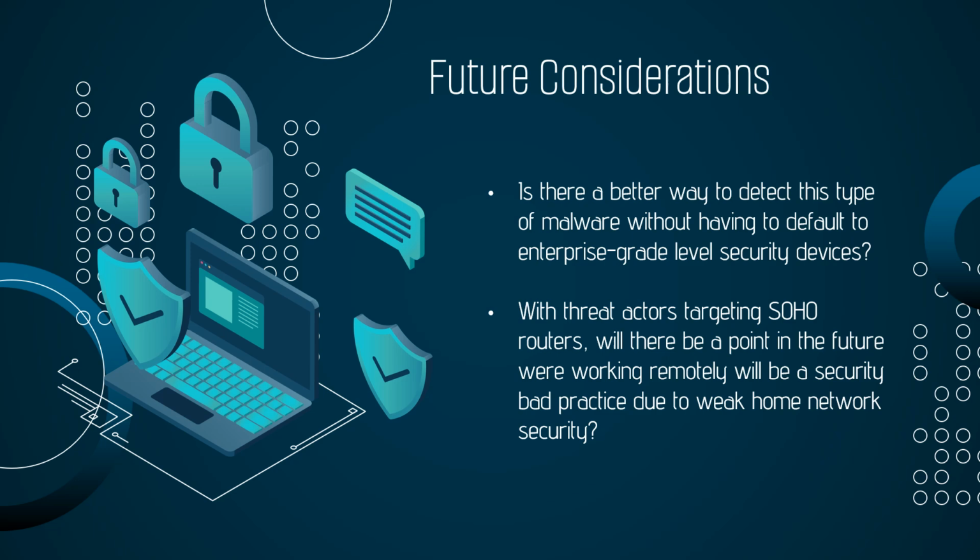As understanding of threats like ZuoRAT grows, so do questions about if there are detection methods beyond just enterprise-grade solutions. With increasing attacks of SOHO routers by threat actors, there arises concern over the security implications of remote work. There are some questions that everyone in IT must ask for the future. One of the main questions to ask is that if weak home network security renders remote work as a risky endeavor for corporations in the future. As cybersecurity evolves, it's crucial to anticipate and adapt to emerging threats.